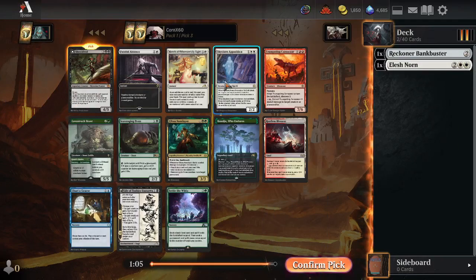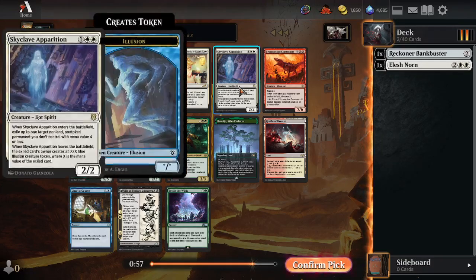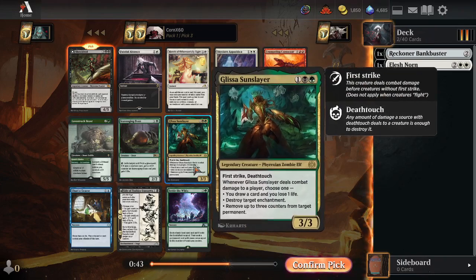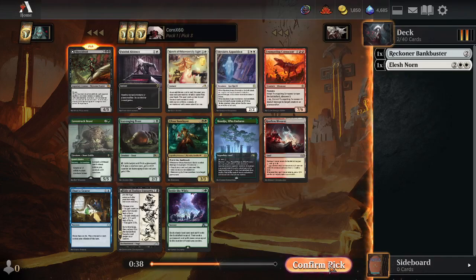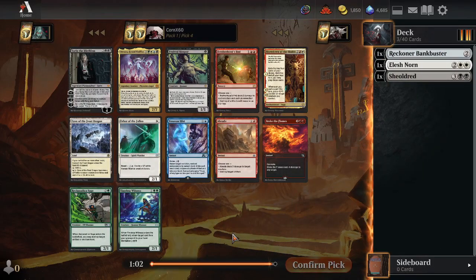There's Sheoldred. There's a Trumpeting Carnosaur. Yeah, Trumpeting Carnosaur is kind of insane. Discover 5. It's a 6 mana 7/6 trample that lets you play a free 5-drop. That's a first strike deathtouch. We're just gonna take the Sheoldred. Seems on point. Just Praetors. Maybe I'll see another Praetor. Or a Traxos. You just play like Phyrexia tribal.